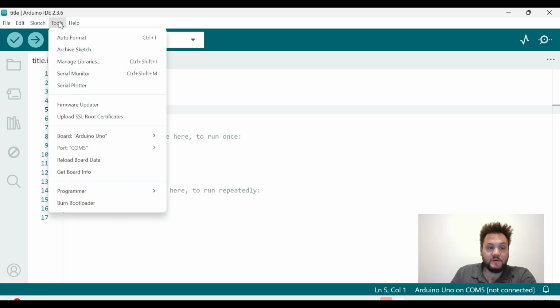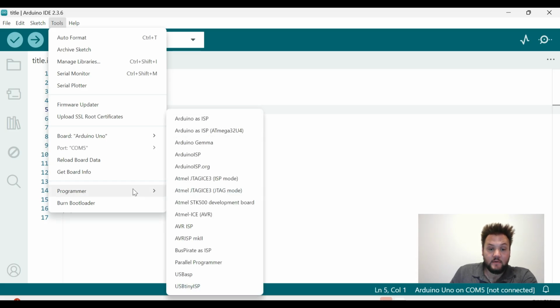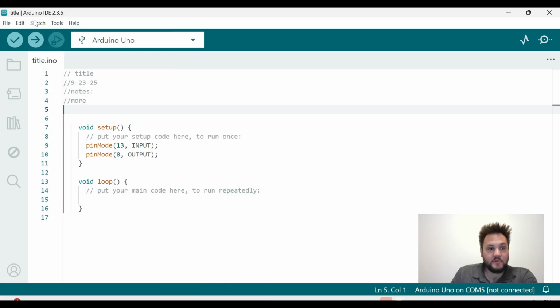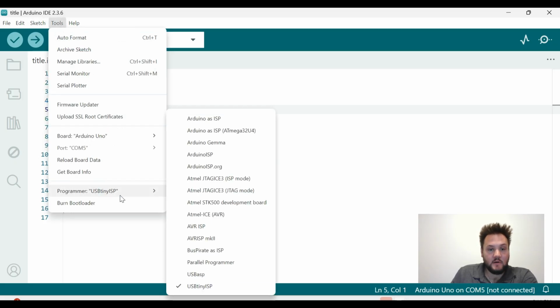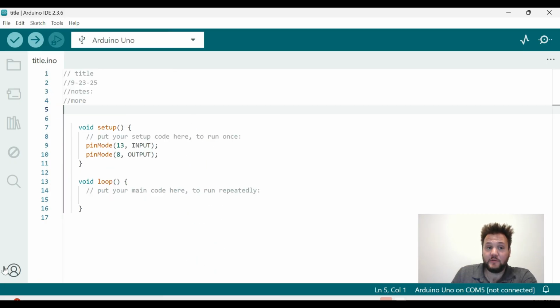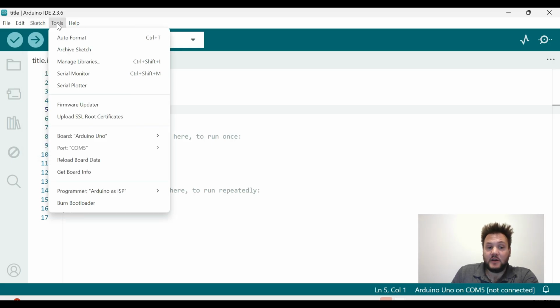And then you have tools. In tools here, if you have issues with your board, you can go down here and you can manage your boards here, or your COM ports here. Just another area to manage your stuff. Depending on what board you're working with, there's certain boards that might need a different programmer. So we're going to mostly work with the default one because of our Arduino Uno. So we really don't have to worry about this. But just something for later when you're messing with different boards that have different chipsets on them, you might need to select your programmer.